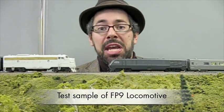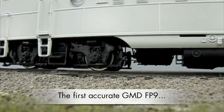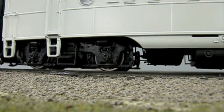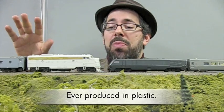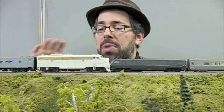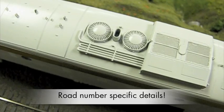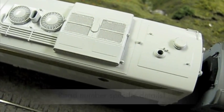Here I am at our display layout. I have in front of me an FP9 locomotive — this is an early sample of our new FP9, the CN version. It is the only model of the FP9 out there that's actually based on an FP9; it's not a modified version of a different F unit, so it's the only one with the accurate FP9 fuel tank and other details. You can see that even though it's not a finished model — this early sample, we're redoing the windshield, the headlights, and the roof fans — most of the details are there. It is modeled after an early 6500 series CN unit with the correct cooling coil, roof hatch, etc.